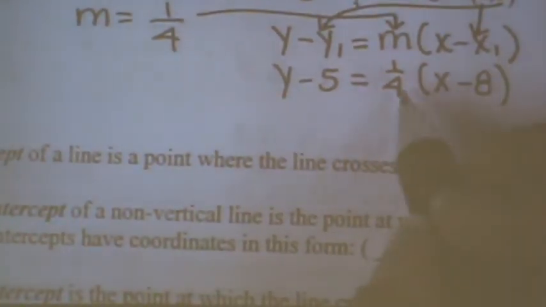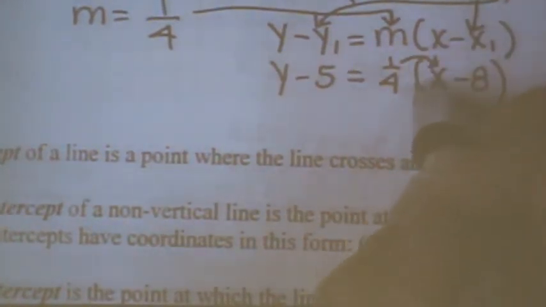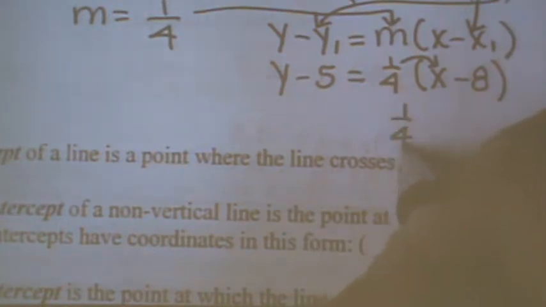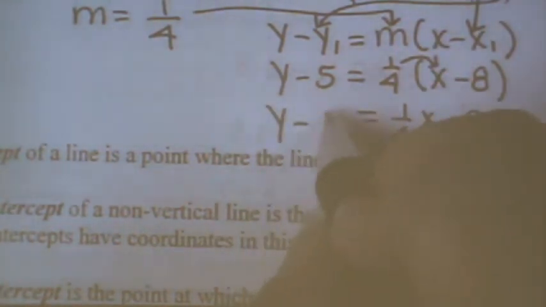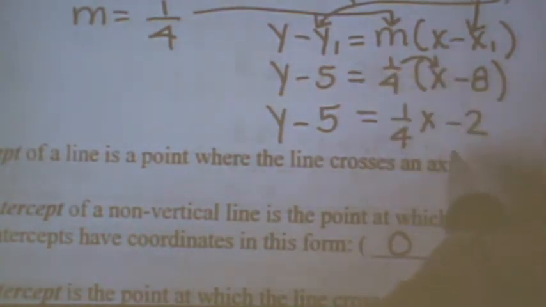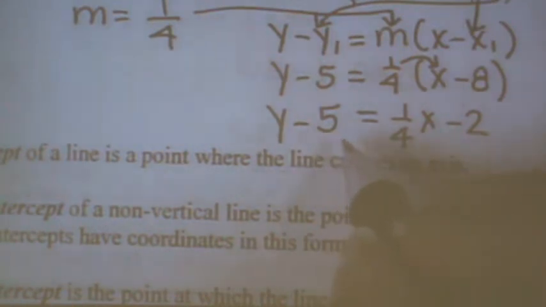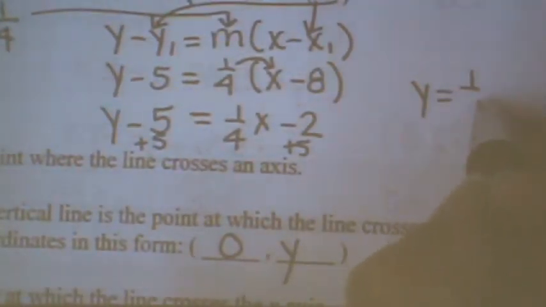Can I get rid of this 4? The easiest way for me, you could distribute this. You could say 1/4 x. How many would rather just distribute? Okay, let's do that. I'm going to do it that way, and then for any of you who want to see another way, I'll show it to you. 1/4 times -8 is -2. The reason why I don't like this way is because a lot of you guys are bad with fractions. This one came out good. 1/4 times -8 is -2, that's good. Now get rid of this -5. Add 5. We're going to add 5 here, we're going to add 5 here. You don't like this way?